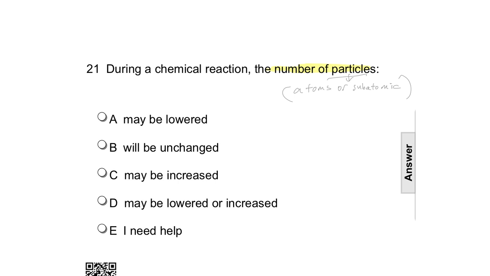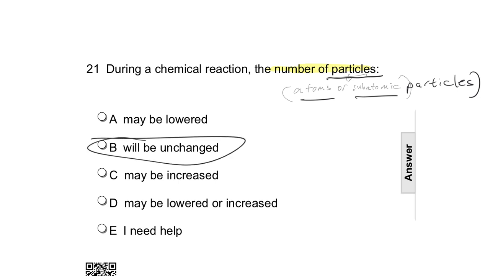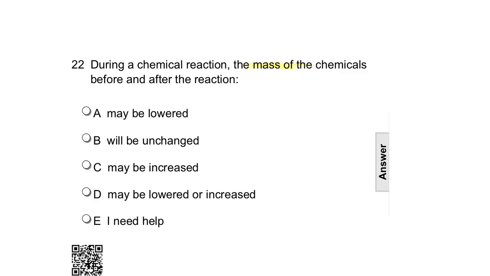This is kind of an ambiguous question. What particles, what do they mean? Well, I mean atoms or subatomic particles like electrons, protons, and neutrons. All that's matter. All that has to be conserved, not changed before and after a reaction. Okay, once again, conservation of mass. If the amount of matter is not changing, the mass of the matter is not changing either. Mass being like weight.